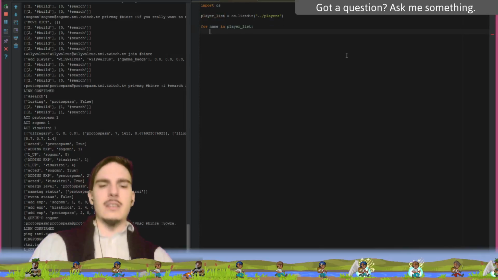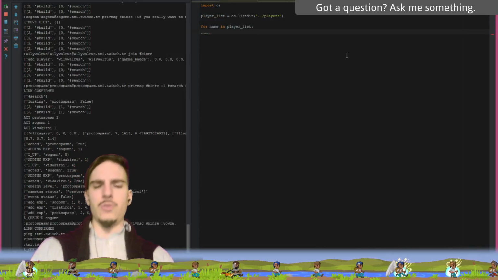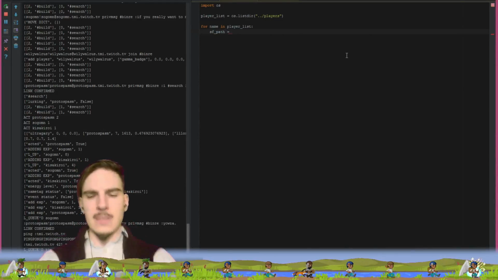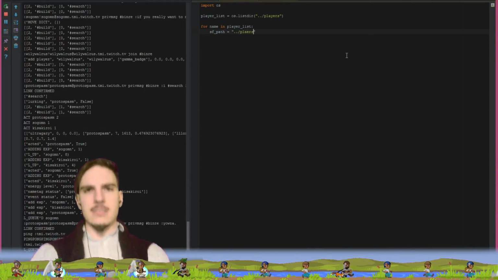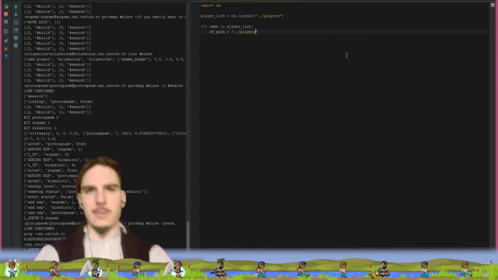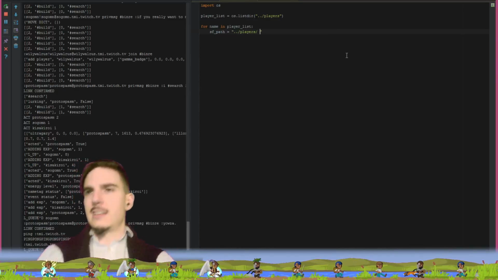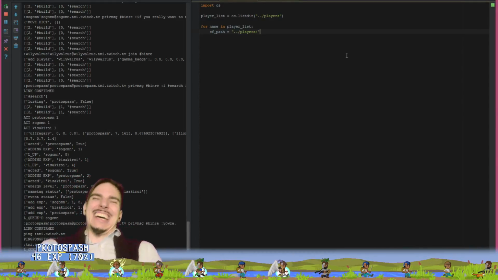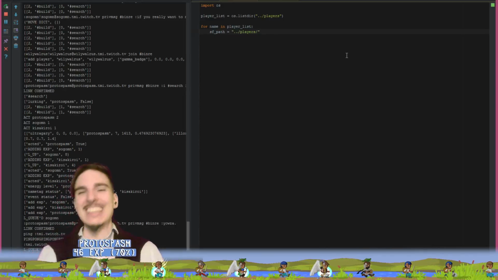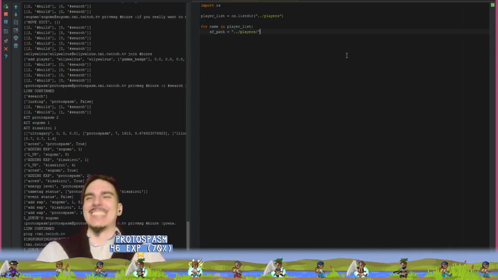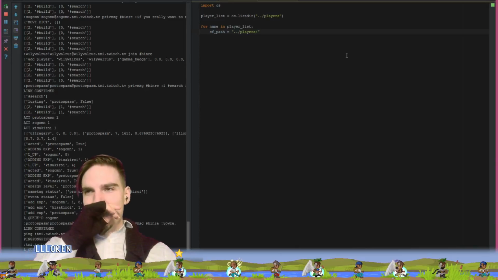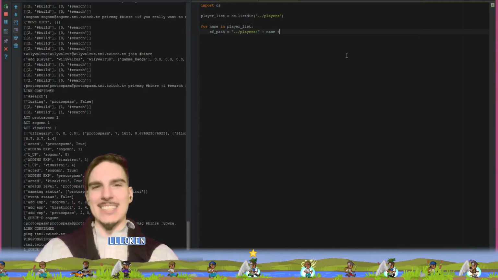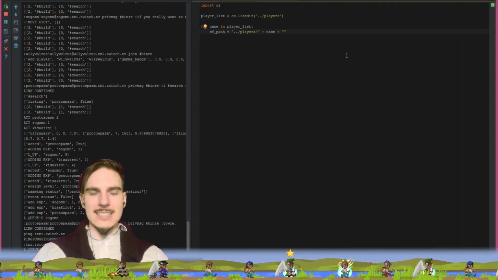We'll say sf path equals players, with a y, not without one, slash, players plus name plus, what is it this time?